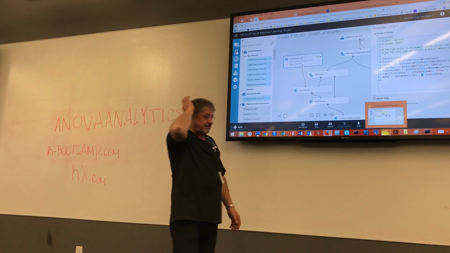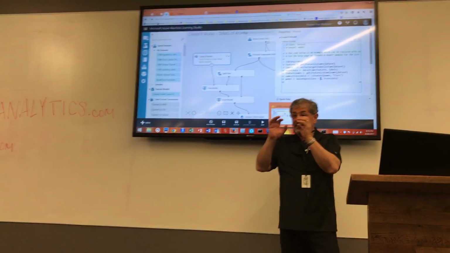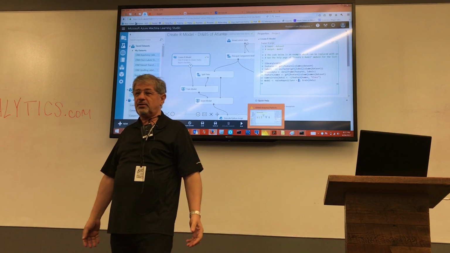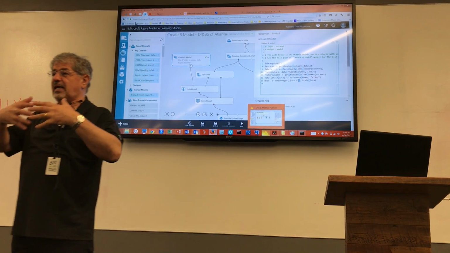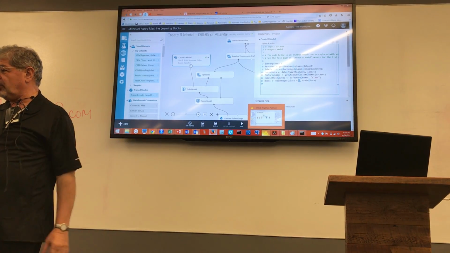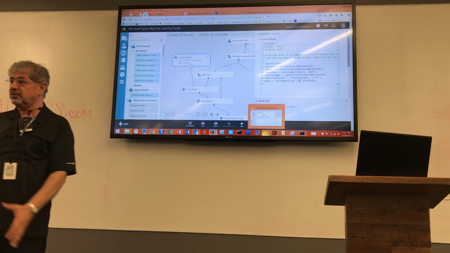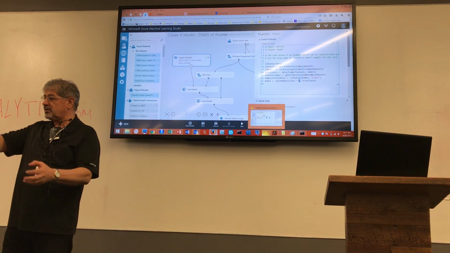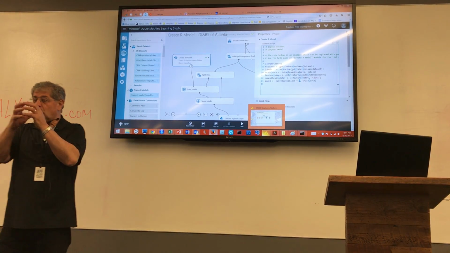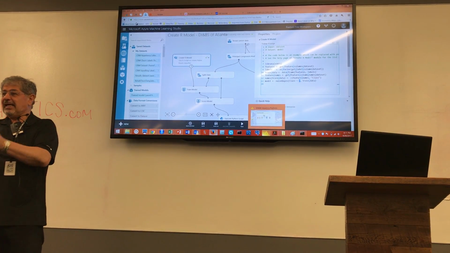So the integration allows you to, and this is one of the beauties of R, run something called RServe. It runs in the background. And all the libraries that you have on that server or on that machine, you would be able to call through RServe and run these scripts, which are fundamentally R scripts.